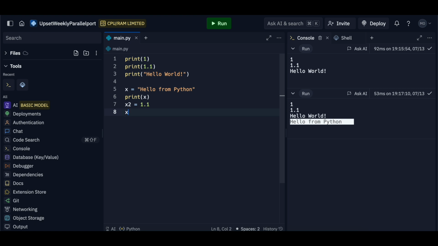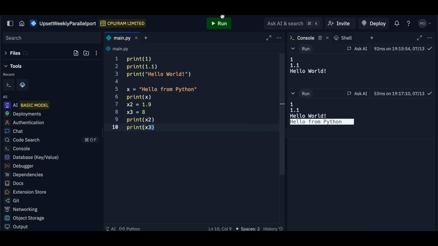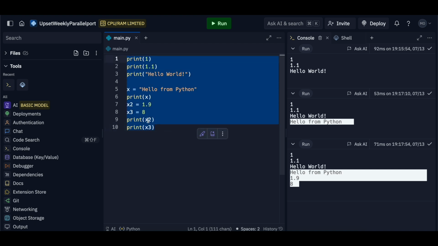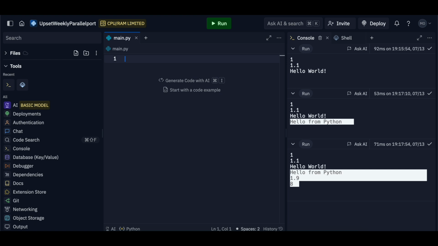So x2 is equal to 1.9, and x3 is equal to 8. Print x, print x2, print x3. So we get hello from Python, 1.9, and 8, which are our values from the variables. So that's it for the variables and the numbers. And I'm just going to delete this.